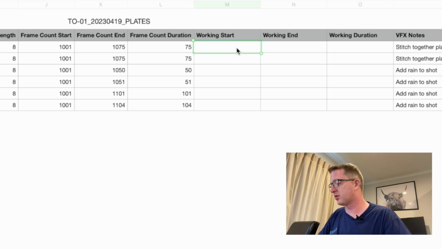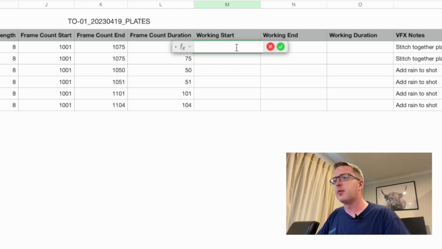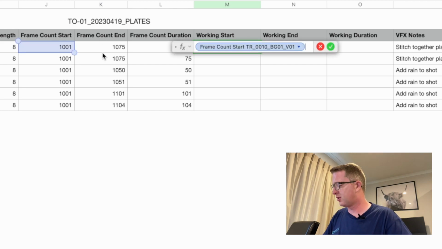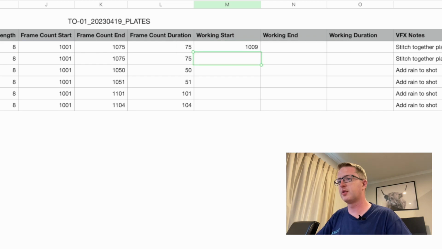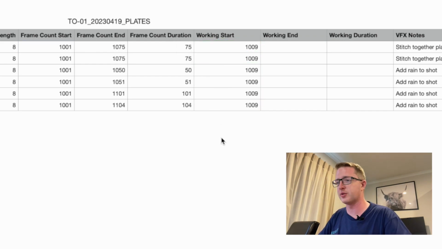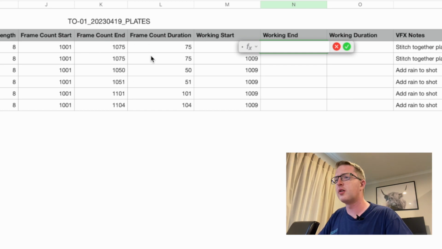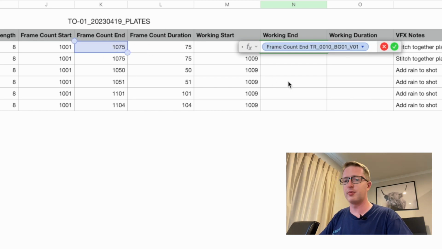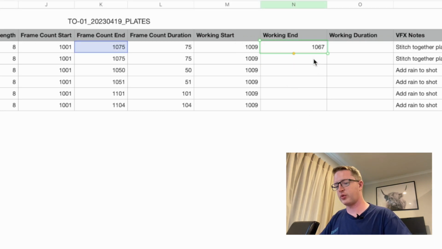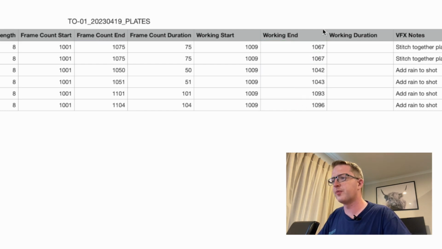So for start, that's going to be 1001 plus 8, 1009, which we can copy into all of the start columns. They're all going to be the same. For end, that's going to equal the frame count end minus 8. So just tap the frame count end cell, go minus 8. Now I can apply that same formula to all of these. There we go.